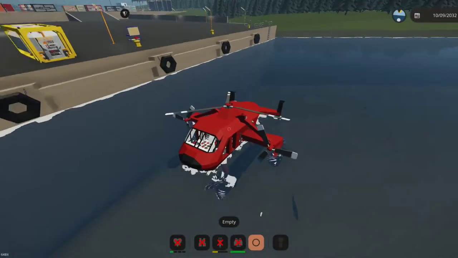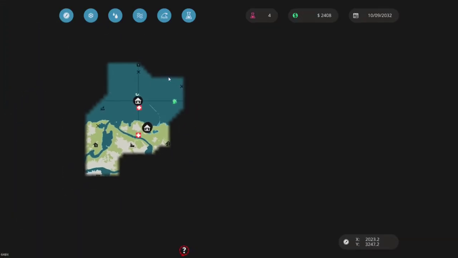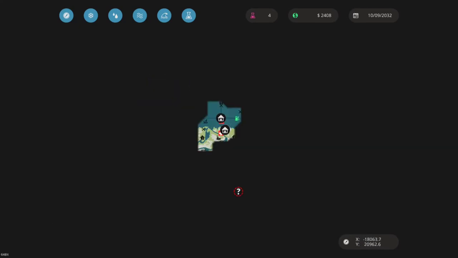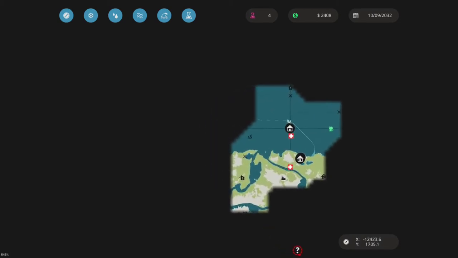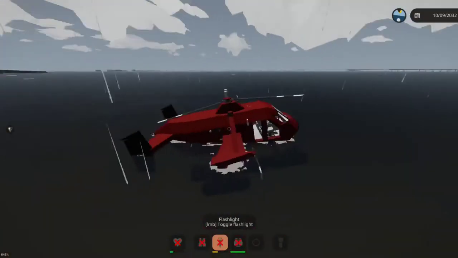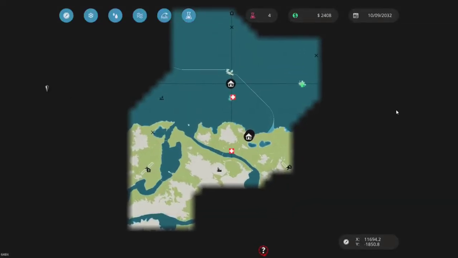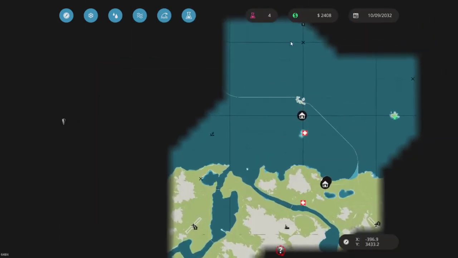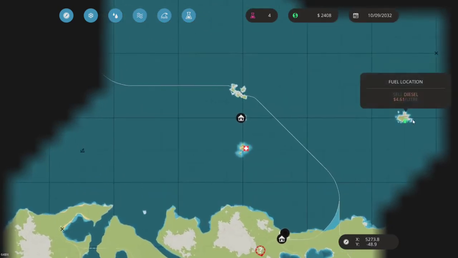So what we're going to do is fly to the coordinates of negative 13,000, so right here, and then 0, so negative 13,000, 0. It'll be right here. Alright, so we're going to go there. That's where the refinery is, and we're going to buy a couple thousand liters of fuel, and then we will go sell it right here.